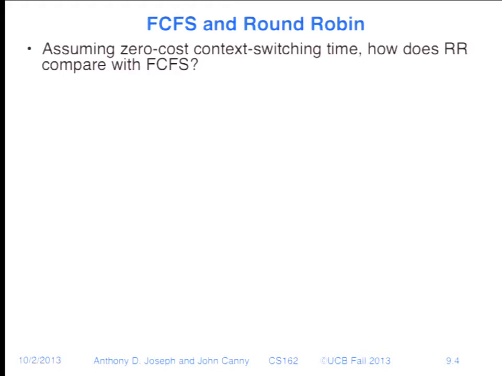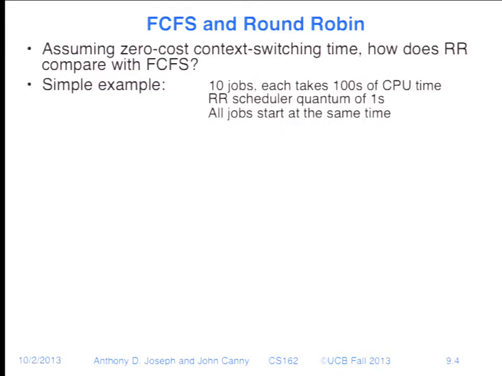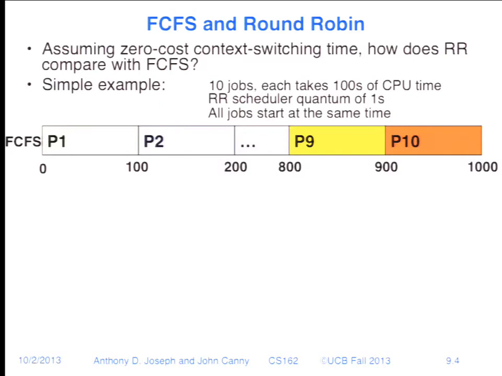Let's quickly look at an example of that. Even if you haven't seen this, this is probably going to be fairly intuitive. Imagine we have 10 jobs, each of them taking hundreds of seconds of CPU time, and we have a round-robin scheduler with a quantum of 1 second. So it's allocating chunks of 1 second in this round-robin fashion to each of the ready jobs. First-come, first-served doesn't have any parameters. It just runs every job to completion, so there's no need to describe it with parameters. If we just numbered the jobs in the order in the queue, P1 through P10, each taking hundreds of seconds, you'll get this plot here with each job taking up a massive chunk of CPU time and then stopping.